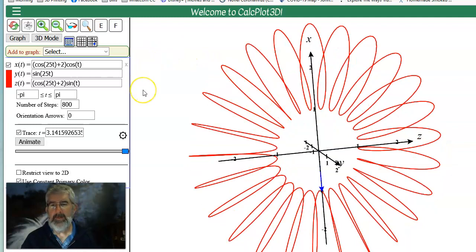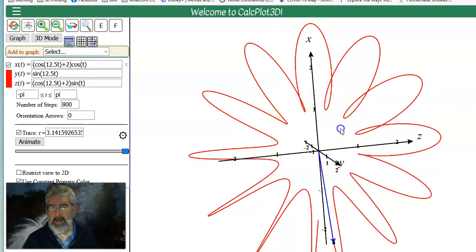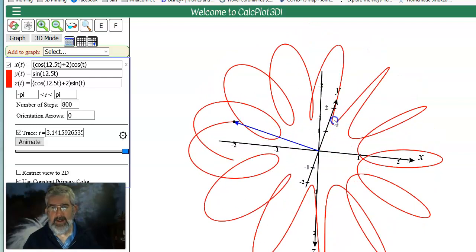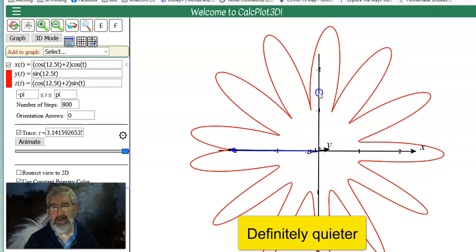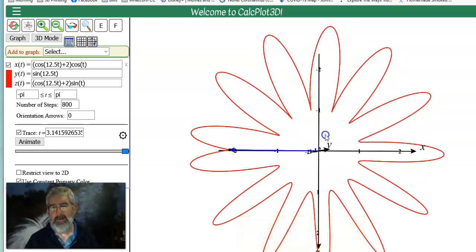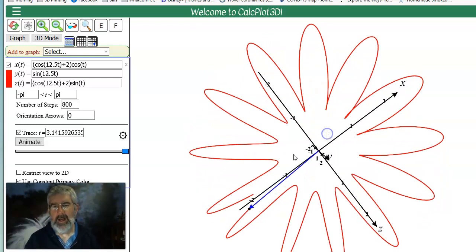One thing that occurs to me is, what if I did, instead of 25, let's do 12.5. And so what I see here, where do I see it? Over here, that if I was looking straight down on it, I might not notice that it doesn't line up there. Right? It seems to connect, but they're not really connected. I'm doing 12.5 loops as I go around. So maybe if I go around twice, I can get 25 loops, but now they'll be overlapping with each other.